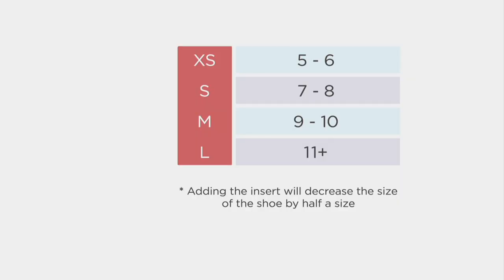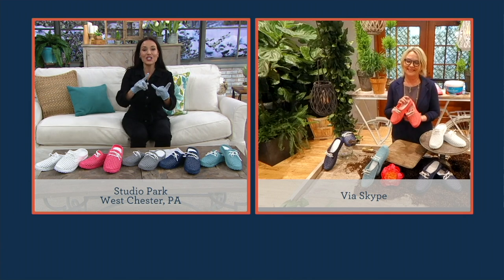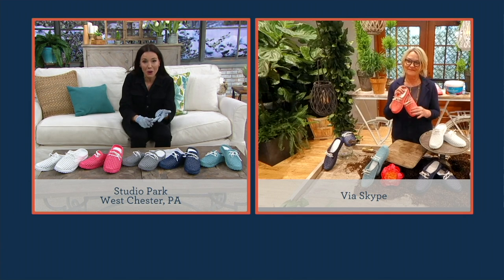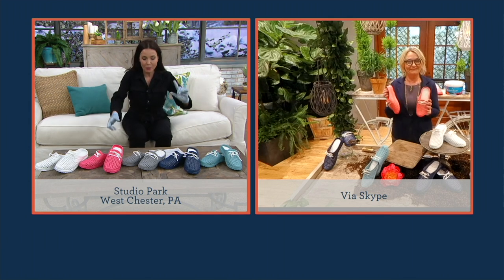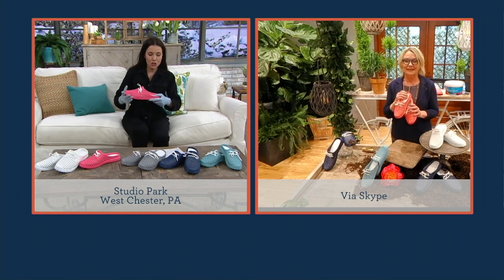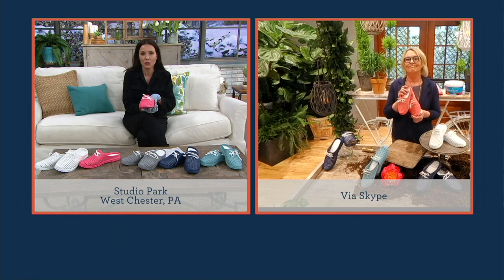Barbara King is here with us. Here's our size chart: extra small 5-6, small 7-8, medium 9-10, large 11 plus. I am so happy to be on your show! We are so excited about Barbara being here — she's doing the shoes, and then she has those amazing lanterns that are already popular, and she's going to bring us the queen of all flowers, the peonies. Barbara, you told me you've been wearing these out. Like when you wear these to the grocery store, people stop you and ask about your shoes.